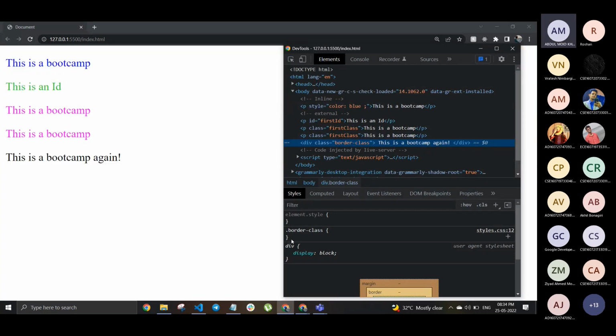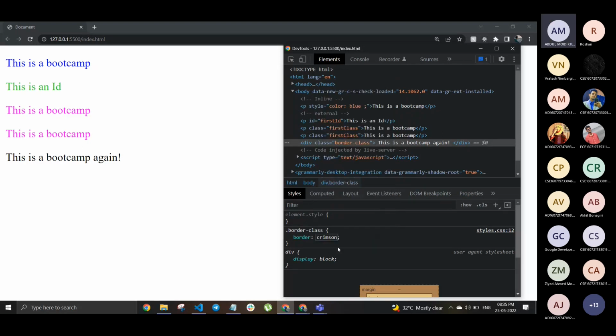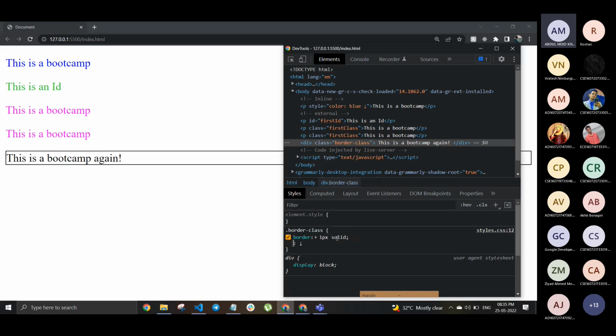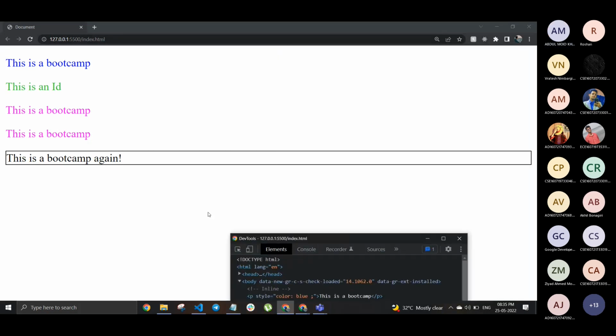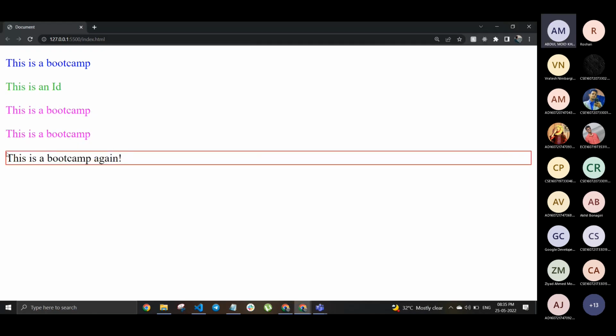As you can see here, it shows that it has a border class. Now we'll put some border on it. We type border here, and nothing happens. The syntax for border is you need to specify the thickness of the border, so 1 pixel, and then specify whether the border is solid, dashed, or dotted. So solid. See, now it has come: 1 pixel solid. Then we can define the color, red. So this is our div tag. It has a border of 1 pixel, the border is solid, and it is red.